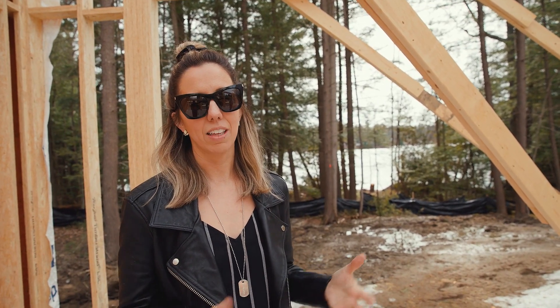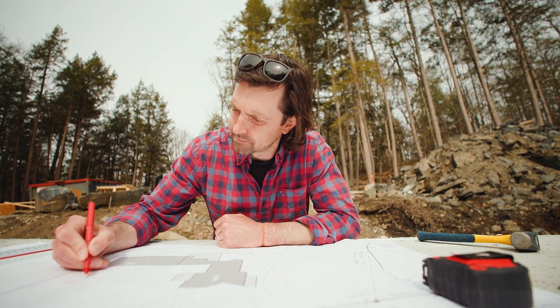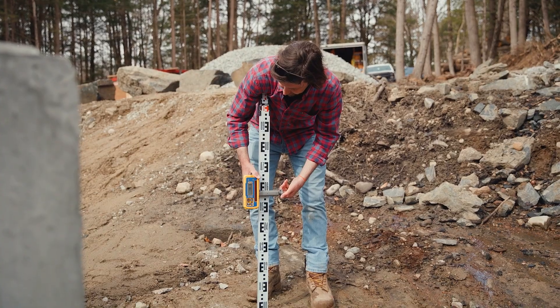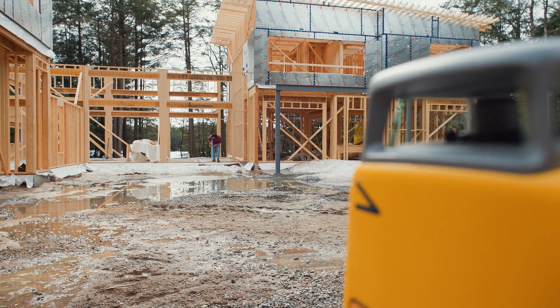Having Zach on the team has been so amazing, and I think he's really enjoying being part of these initial stages. It's a really cool experience being involved at this stage of construction — being able to put plans in place during construction so that you're not just left with a landscaping situation at the end once people are moved in and then have a whole project on your hands.